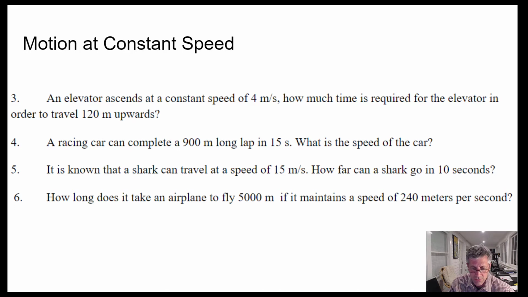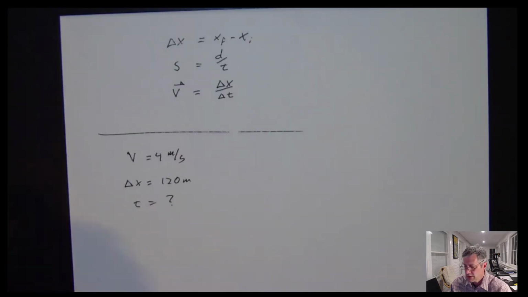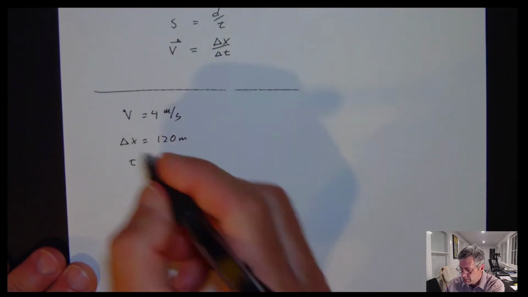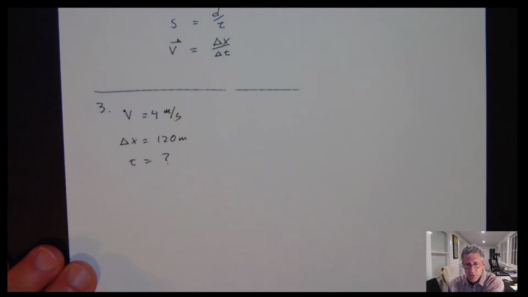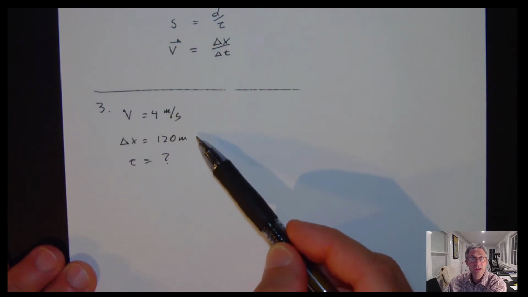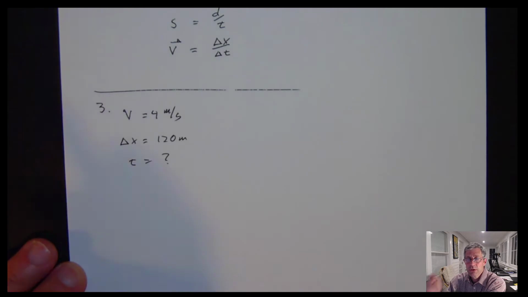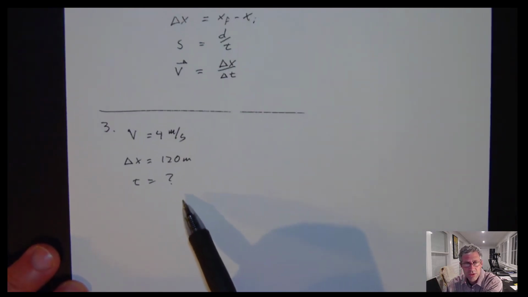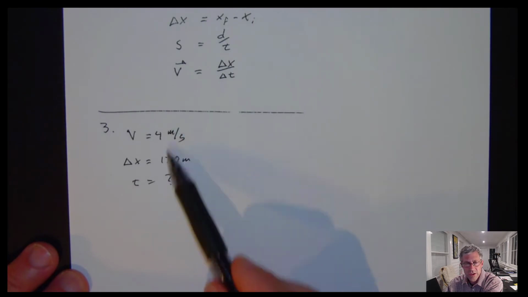When I write these out, if you can do this much for a problem, so this is problem number 3, if you can identify in there what they're telling you, usually you're 90% of the way there, right? So now I'm just going to hunt around and say, well, what equation has these things in it?